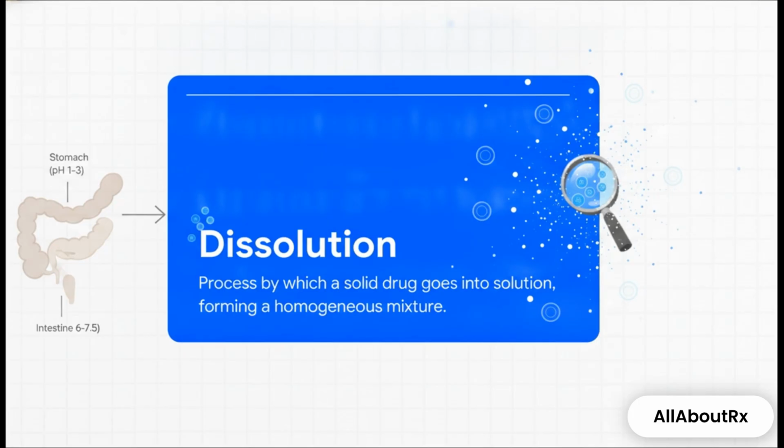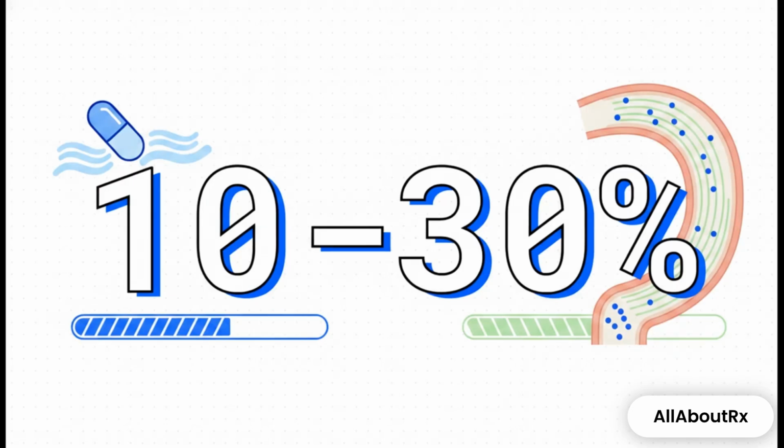At its core, dissolution is the process where a solid drug substance becomes a homogeneous mixture right at the molecular level. Think about what happens when you take a pill. The drug molecules literally have to break away from their solid surface, and then they have to diffuse through a tiny boundary layer just to reach the bulk fluid. For orally administered drugs, this right here is the major rate-limiting step for absorption. It's the primary bottleneck.